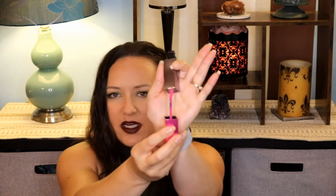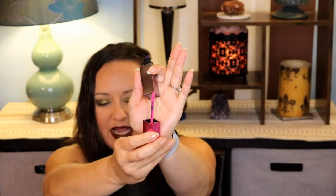Talking about the application — so easy peasy, lemon squeezy. It's advised to shake the bottle for about five seconds, and I find it very satisfying actually. You're then presented with this lovely doe foot applicator. I found it very simple to apply — a very easy, precise application. The viscosity of the product is also really nice. It's a little bit thinner than some liquid lipsticks I've tried, which I kind of like, because a lot of times they get really thick and goopy. I've had to dip into it twice to actually get a full application a couple of times, and I really appreciate that.